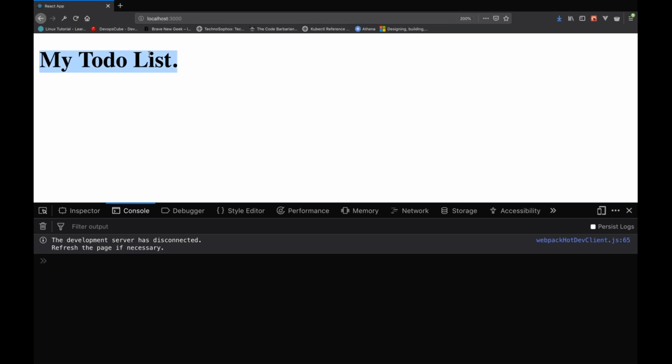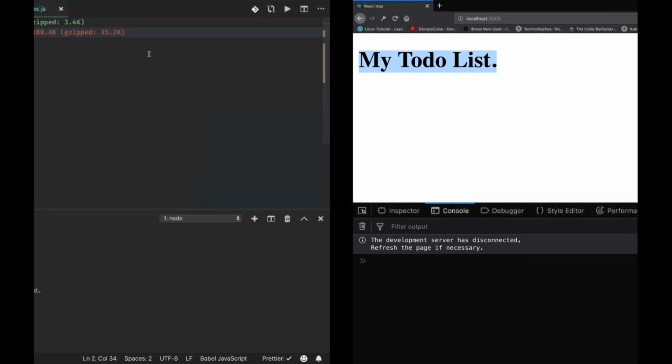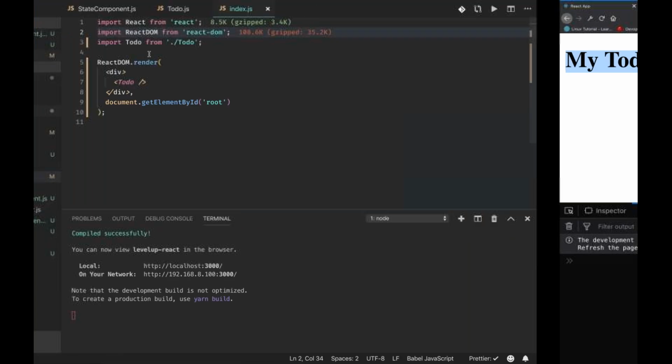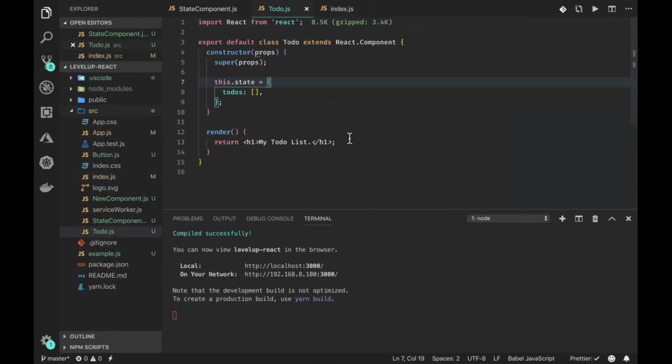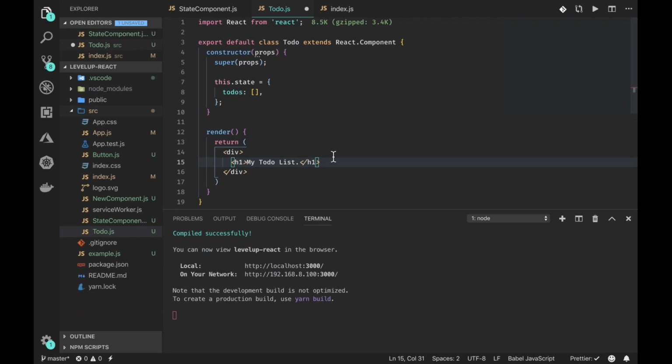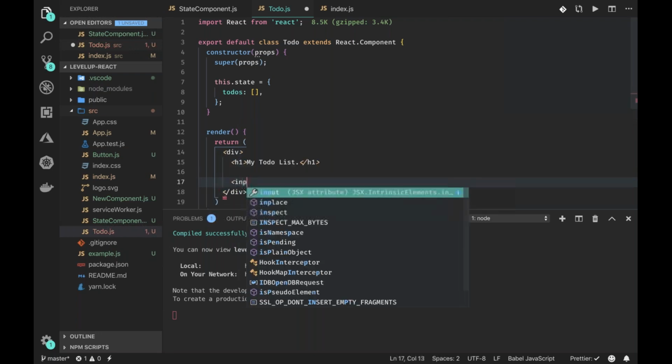Now this is really just my to-do list. We actually need to show our users a way they can type stuff and then see what they type appear. So for them to type stuff, we need to have an input element. Like I already said, in JSX when you have multiple elements, you need to have a parent element. So I have a parent element, just a div, and then I have my to-do list like we already had before. So we have an input element.